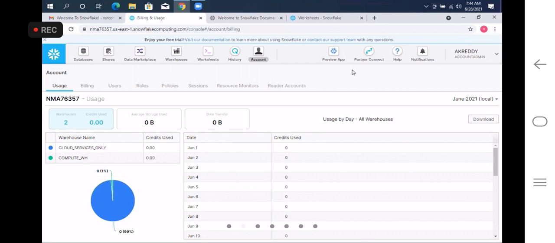Pay as you go for services such as storage, networking, and virtualization. This comes under AWS, Azure, GCP. All of these come under infrastructure as a service.